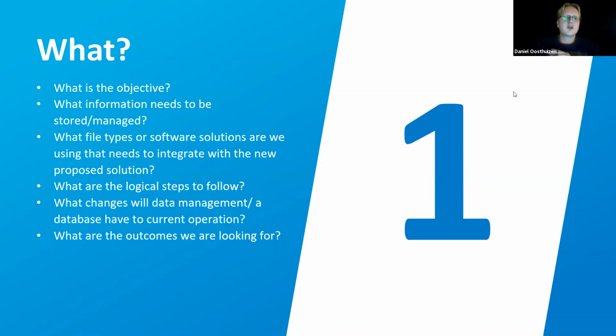What file types or software solutions are we using that need to integrate with the new proposed solution? And that is also a biggie. Do I use anything currently that I'm capturing information in, or that I've modeled or planned information in, or done mine design in, whatever the case may be, and I now need to cross-reference these things and push data from both sides? What are they? And how much work would it be to bring everything into a standardized compatible format?